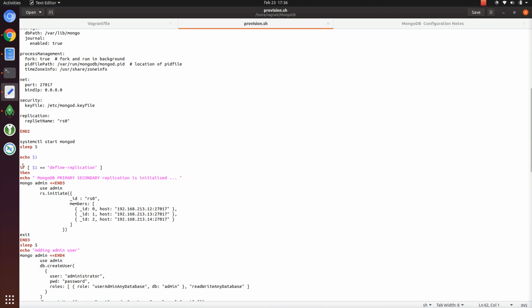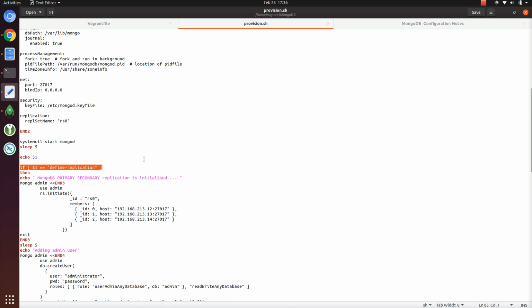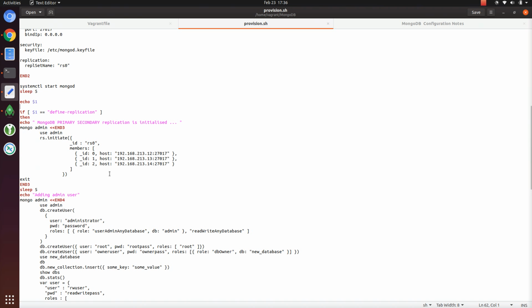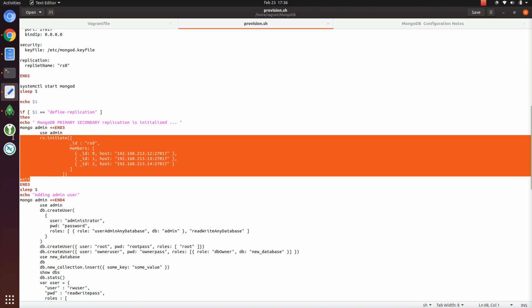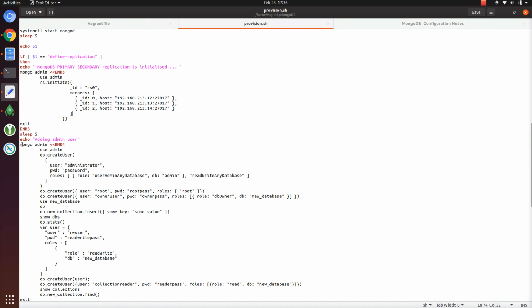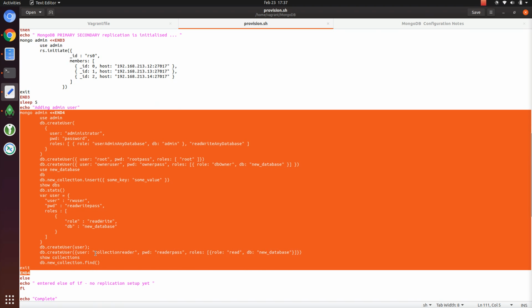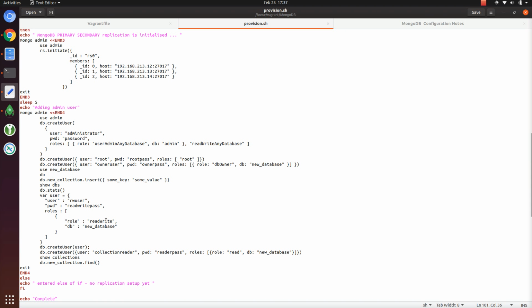And only for the third node, when the replication is defined as a parameter, it's initiating the replication. The second part with user creation is not okay, because the users are not created since there is not yet a primary defined.